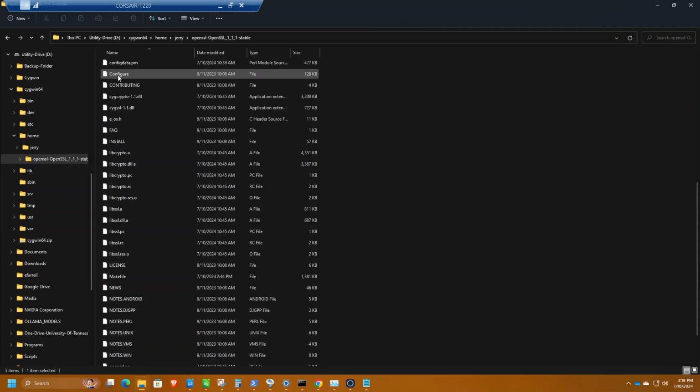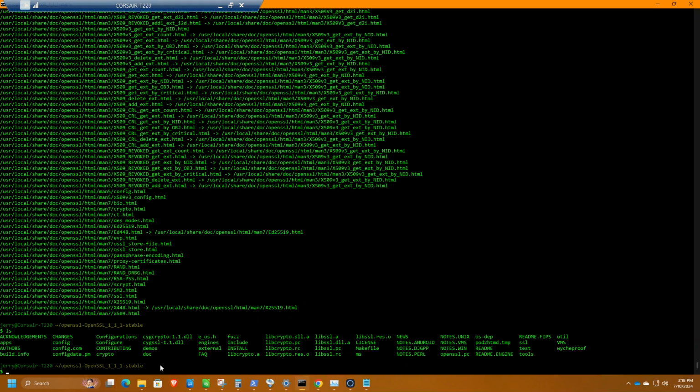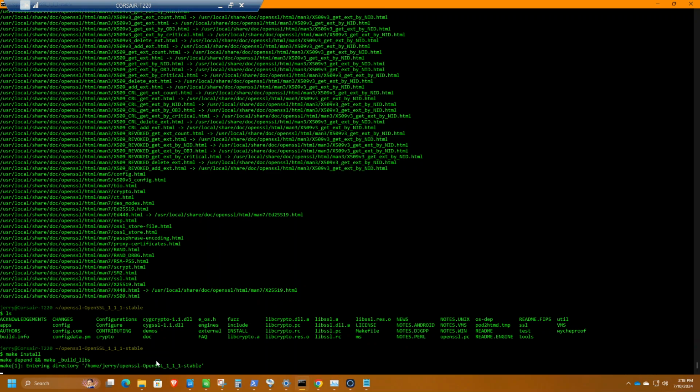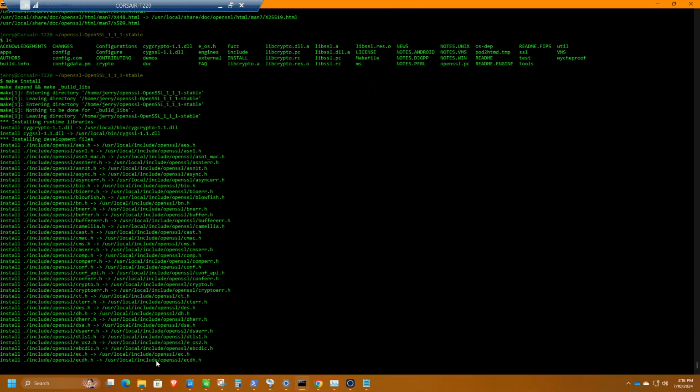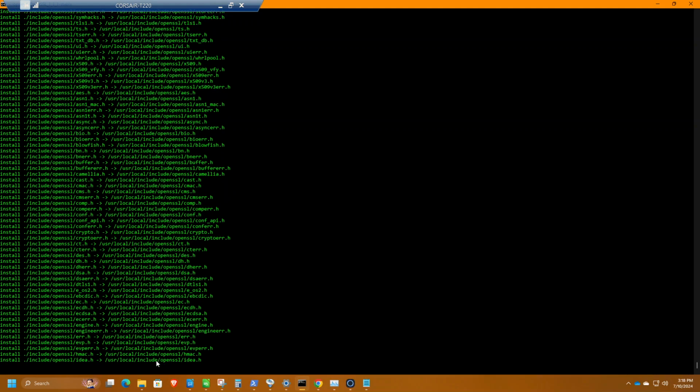You can type ./configure, and it'll configure the environment and prepare it to set up. And then there's this install script. So as you saw right here, if you type in make install, this thing will take off and it'll start compiling everything it needs to run OpenSSL.